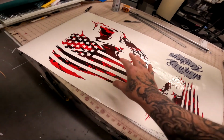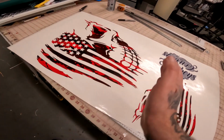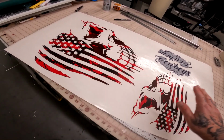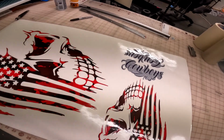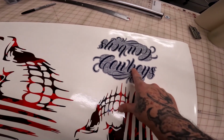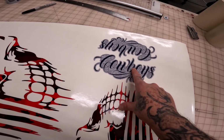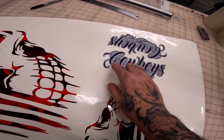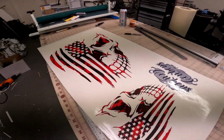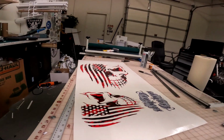So what I'm going to do, since I put transfer tape, instead of cutting these out individually, I'm just going to run the transfer mask over the whole thing. Even sometimes I don't put it on these little cowboy ones, but I kind of have been, just because there's these little dangly parts. I think it makes it easier for the customer to install.